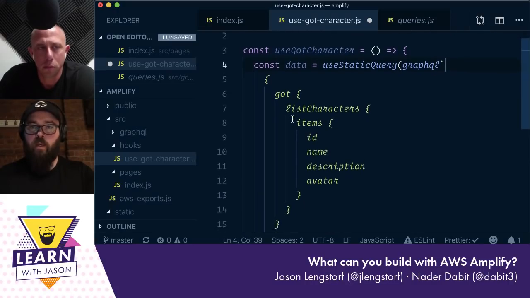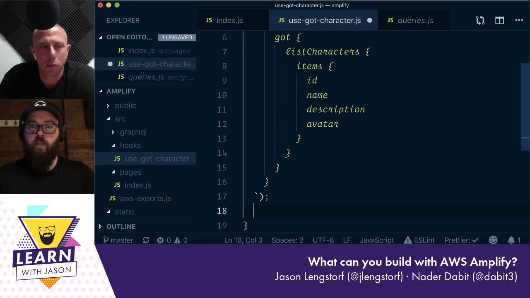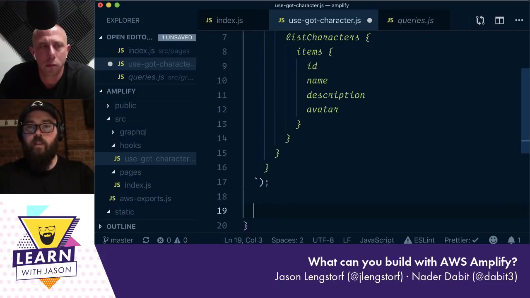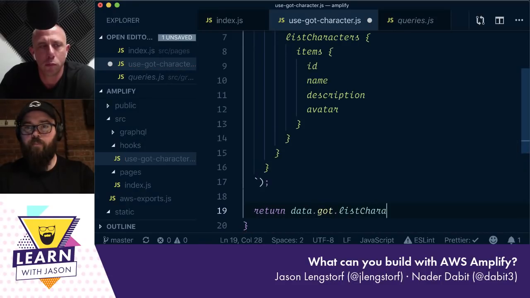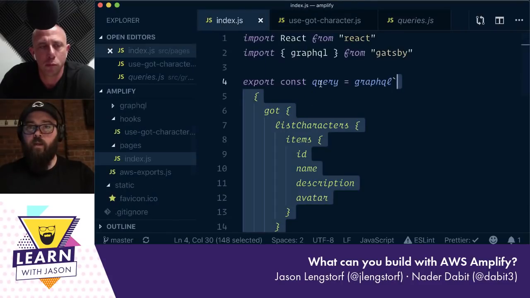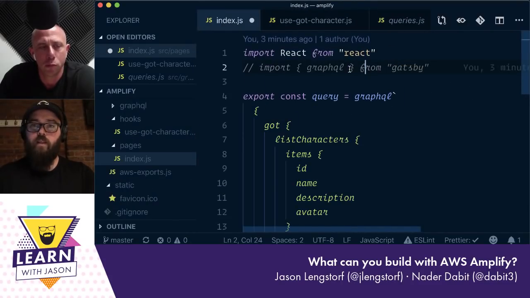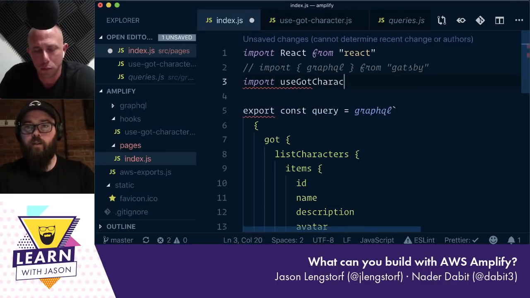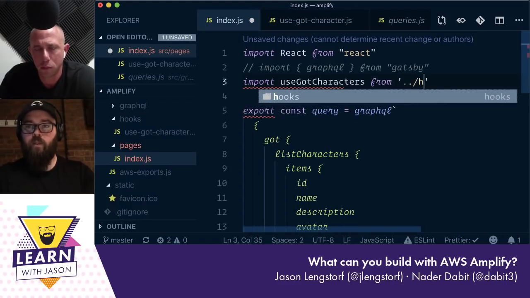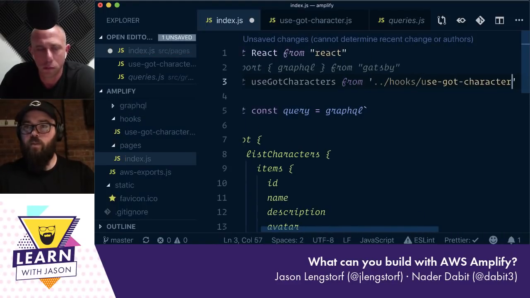And then where this is a nice convenience method is I can do something like this. I'm going to return data.got.listCharacters.items. And then in here, what I could do instead is, if I drop this out, then I can import useGOTCharacters from hooks/useGOTCharacter.